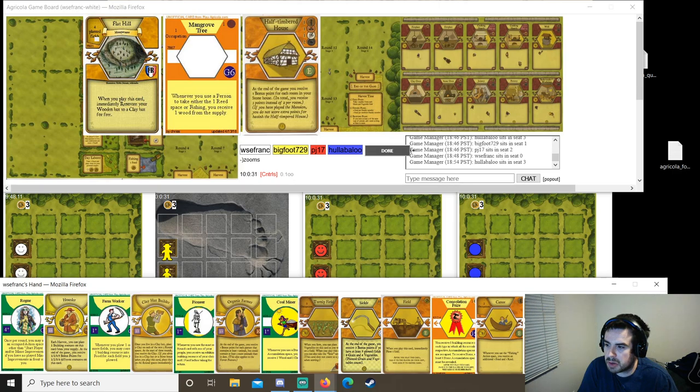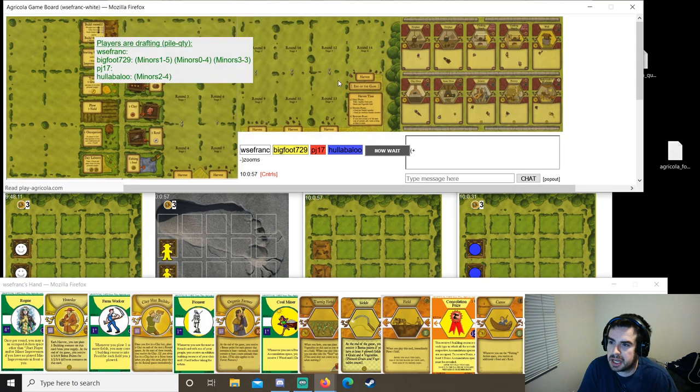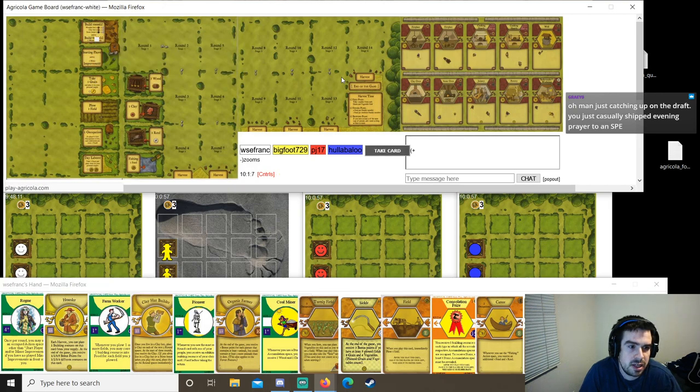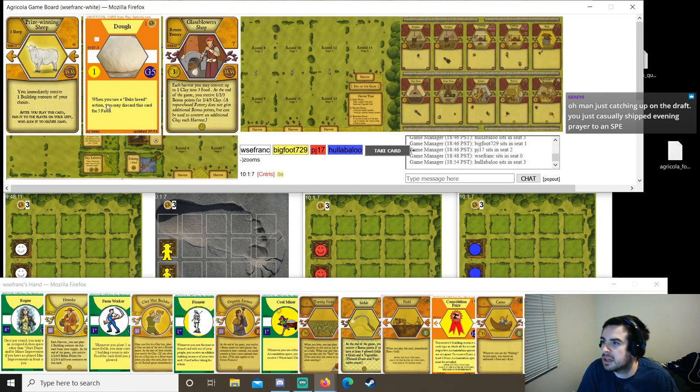Half timbered house is okay, but it kind of overlaps with hoarder quite a bit. And I already have sickle to play in 14, so. Casually shipped evening prayer to a South Pole explorer. Oh, I forgot about South Pole explorer. That's true. I did forget about that.